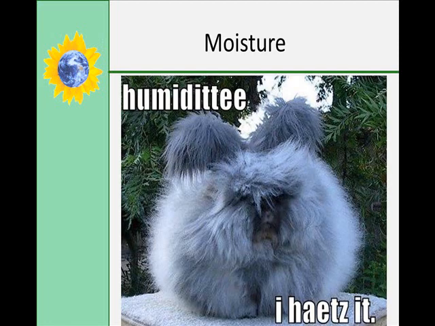Humidity is a measure of the moisture or water vapor content in the air. Humidity is often expressed in terms of the dew point temperature and the vapor pressure of water. The dew point is the temperature to which the air must be cooled to reach saturation. At saturation, the air holds as much water vapor as it possibly can at that temperature. If the air is cooled below the dew point, the water vapor will condense out of the air as dew, fog, or frost. If the dew point temperature is well below the air temperature, then the air will feel dry.